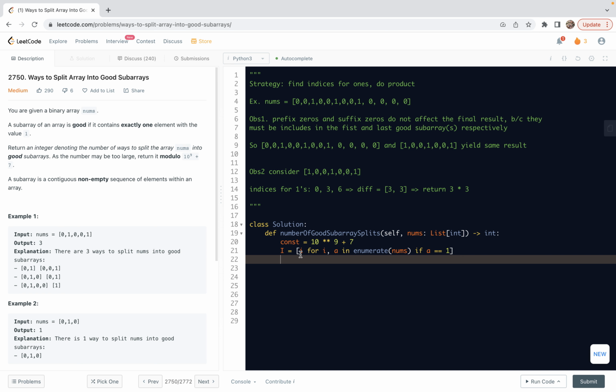Actually, the indices themselves are not essential, but the difference sequence, in other words their relative distance, is crucial.